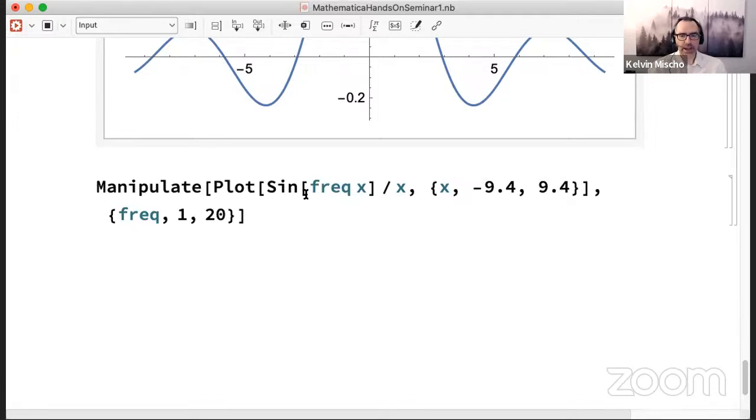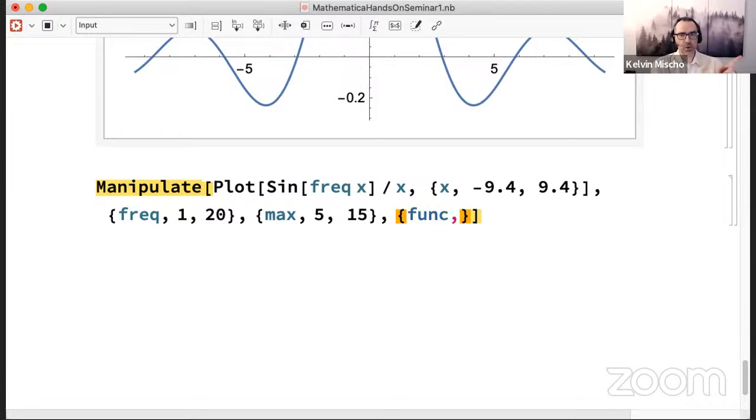Instead of doing one slider and one trig function, we're going to do more of each. Put your cursor right behind the curly bracket, between the curly bracket and the square bracket, and type a comma. So we've got curly bracket freq, 1, 20, close curly bracket for that list, comma, open curly bracket. Then another variable called max, comma, and let's have max go from 5 to 15. Then arrow right or hit the close curly bracket, and another comma. We're going to have a third thing here, open curly bracket, and type in func, just a new symbol, and then comma.